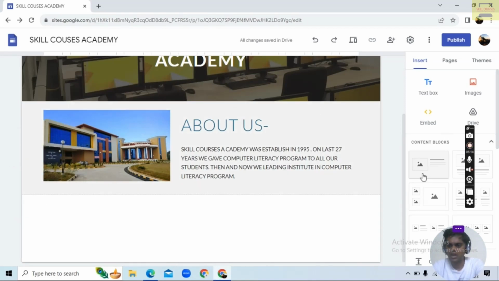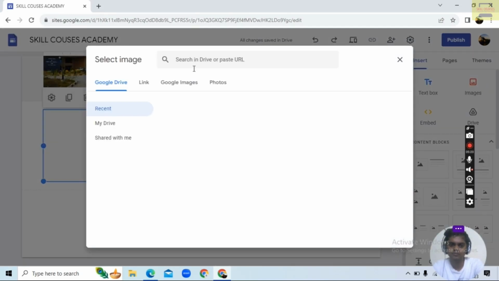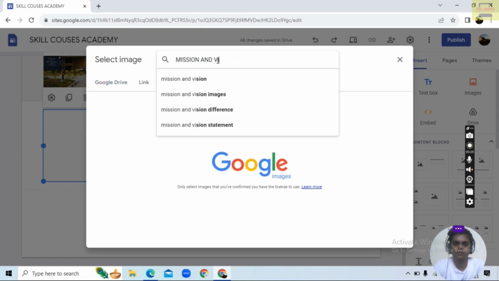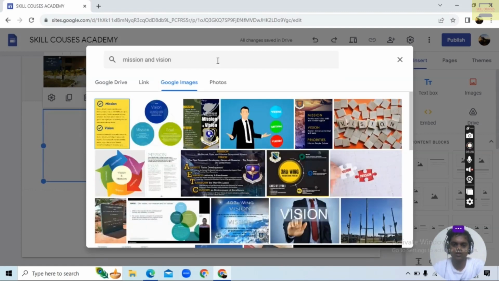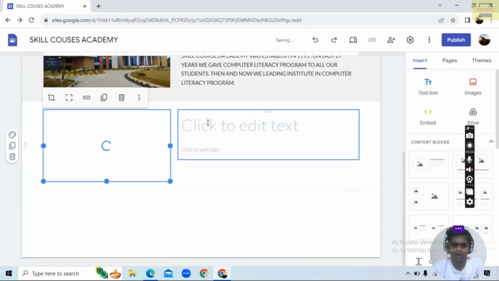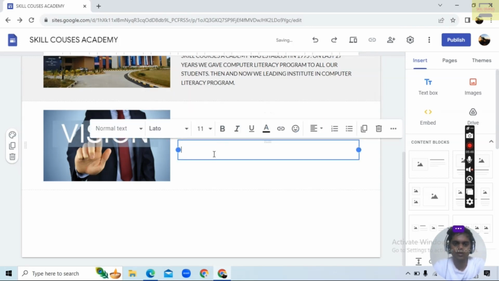Next I will add the mission and vision of my institute also. I will upload or select an image here, mission and vision. Then I will click here and insert it. So I will type mission and vision. Here our mission and vision are very common.